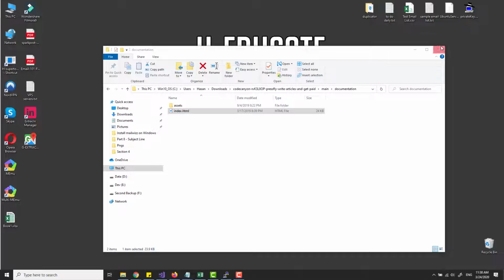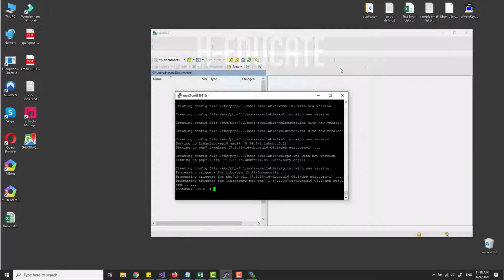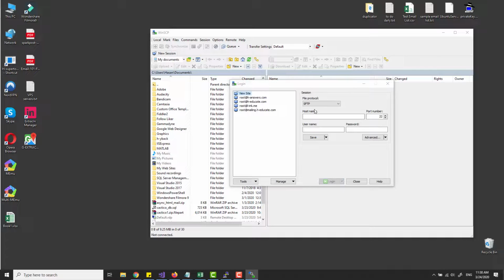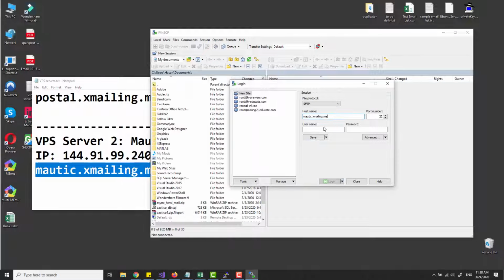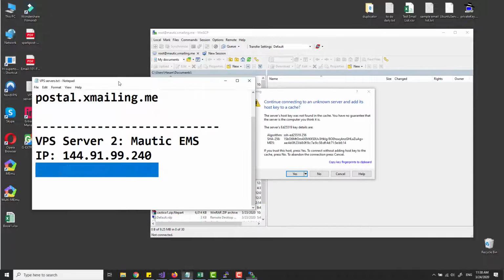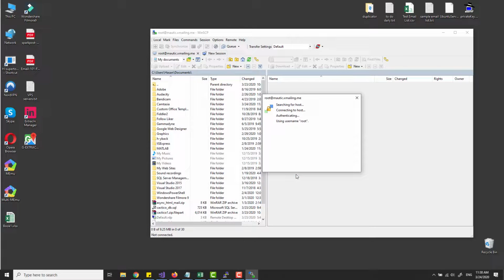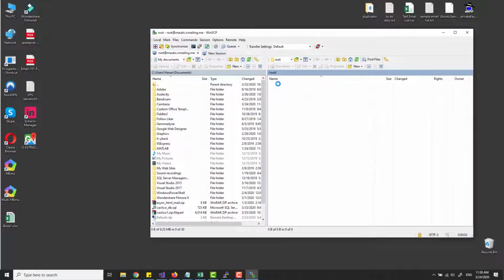WinSCP, open it. You can see here we are. I will connect to my server again using the same credentials. Just say root and enter your password and connect. Say yes. And now let's go up.